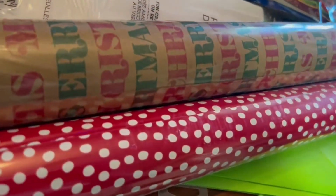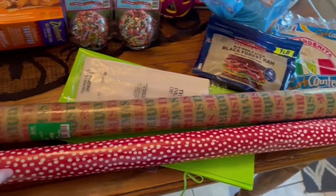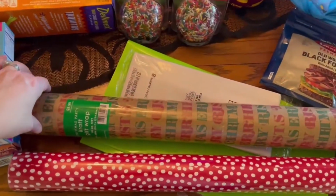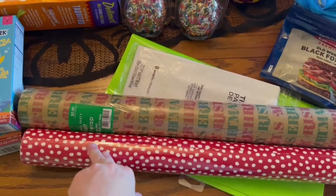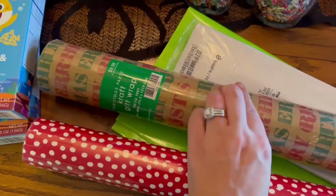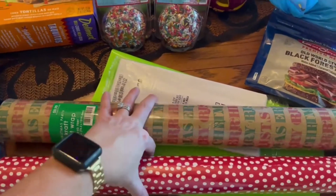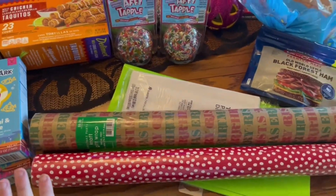Okay, and then also, I got these yesterday. My Hobby Lobby wrapping paper, but they were in the car, so I thought I'll show you guys that they have their wonderful wrapping paper out. They were half off, so they were $5 for 100 square feet. I love their wrapping paper. It's so thick and good quality.